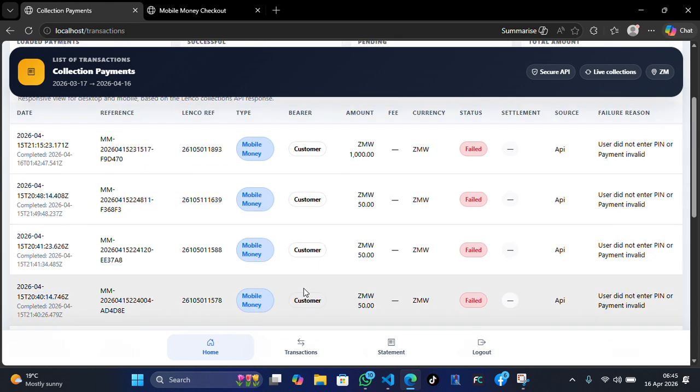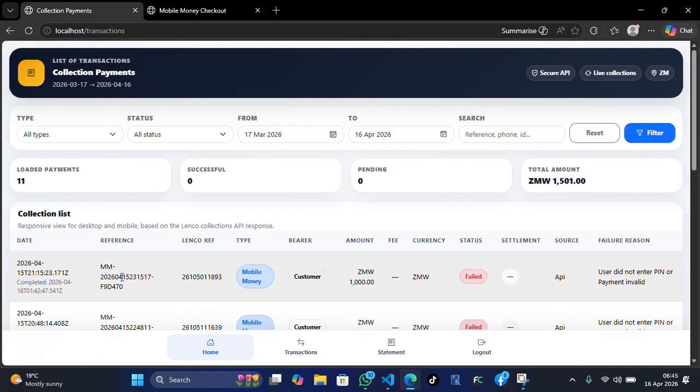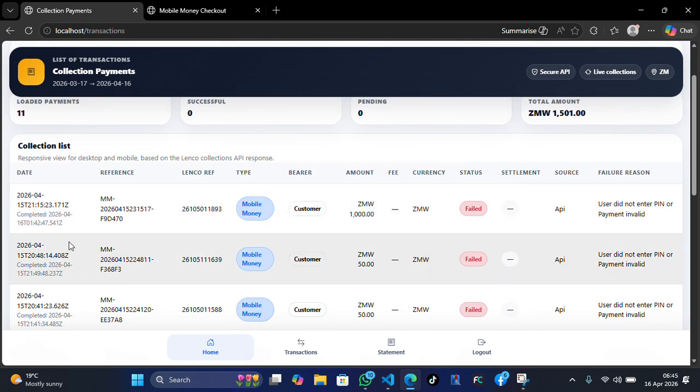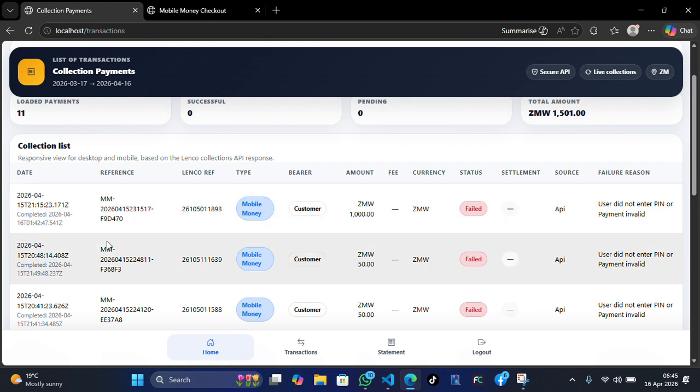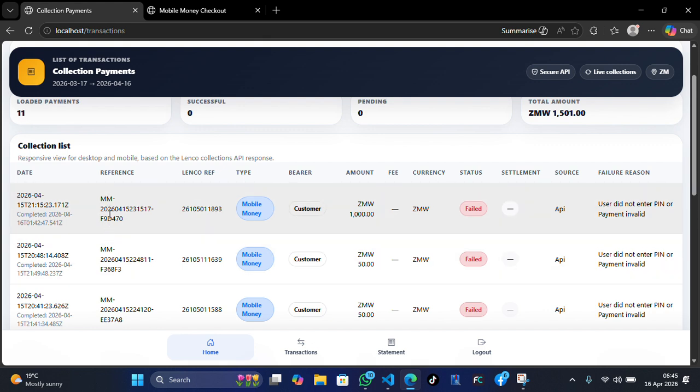As you can see here, it gives you the date when that payment was made, and the reference. When you see this reference, it's the same reference that comes on Airtel money.